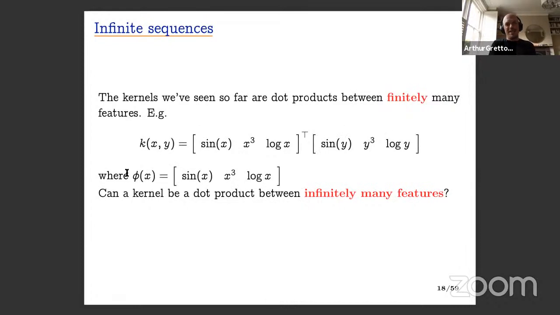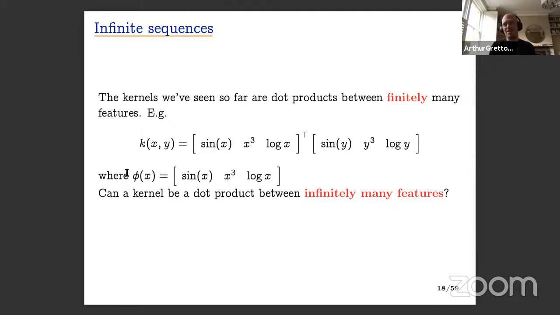All right. So earlier on, I emphasized that the power of kernels arises when you start thinking about not finitely many features of my objects, but infinitely many features of my objects. So if I have infinitely many features, the only way in which I can manipulate these features is by using their dot products, because I can't write them all down. Okay, so let's now explore what happens when we have infinitely many features.